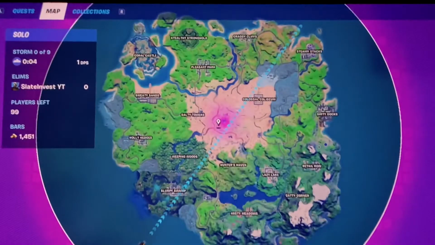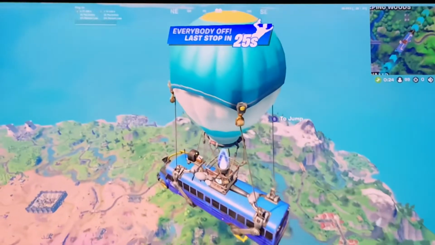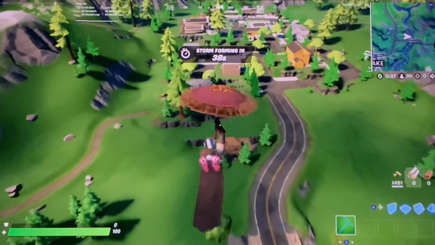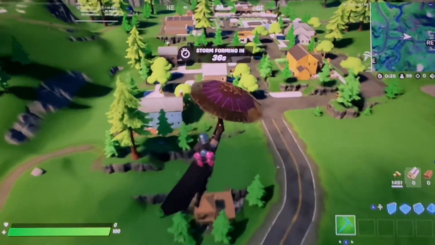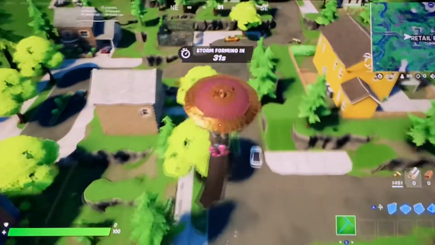Alright, so our bus route is between Holly and Retail. Ooh, this is a tough bus drop, but I think Retail is farther than Holly Hedges. So, that's where we'll be going. Obviously, the mailboxes are going to be in front of houses. So, let's see if we can find our first 5 mailboxes.